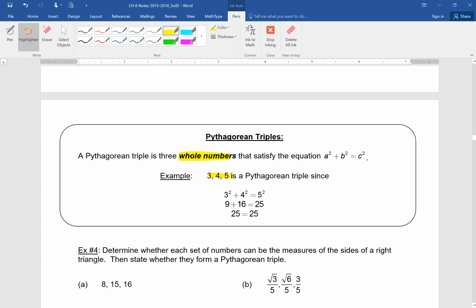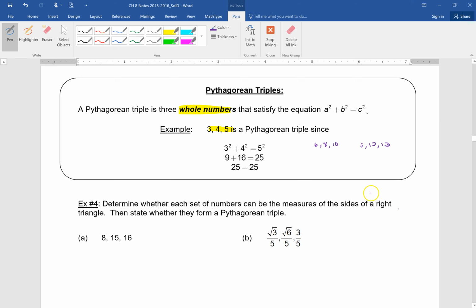And the cool thing is that once you know that 3, 4, 5 is a Pythagorean triple, all of its multiples are also Pythagorean triples. If you multiply 3, 4, 5 by 2, you get 6, 8, 10, which is a Pythagorean triple. If you multiply by 3, you get another. Another set is 5, 12, and 13. It's good to know, especially on SAT tests, that if you have a 5 and a hypotenuse of 13, then the middle number must be a 12.